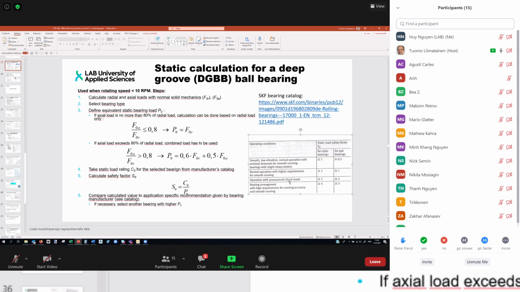So if you are selecting a very big bearing, like a bearing with a diameter of 1 meter, it's quite sure that you will have a safety factor more than 1, but then if the safety factor is 50 or 60, then it's unreasonably high. So it's common sense. We should think about some numbers. Okay. Yes.